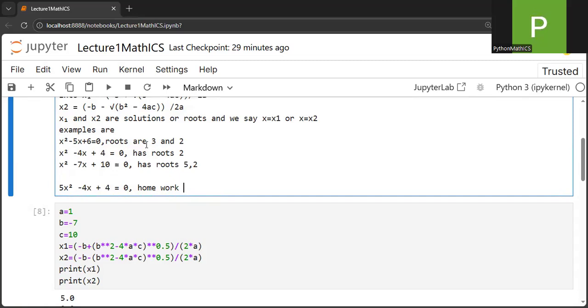In the case of a quadratic equation, we have just 5 different operators. That is, we have addition, and you can see that it is very similar to what we do in everyday life. The addition symbol and subtraction symbol are similar. But as far as multiplication is concerned, for multiplication we use the star symbol, whereas for the power, we use double star. Now, if I want to take the square, I will write b double star 2. If I want to take the square root, then I will write b double star 0.5, because square root is actually equal to 0.5 power, right? So that's all.